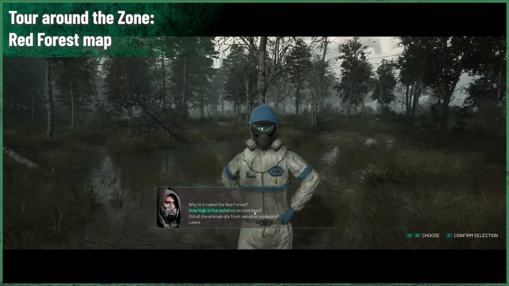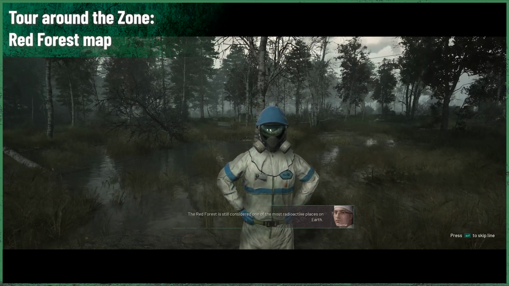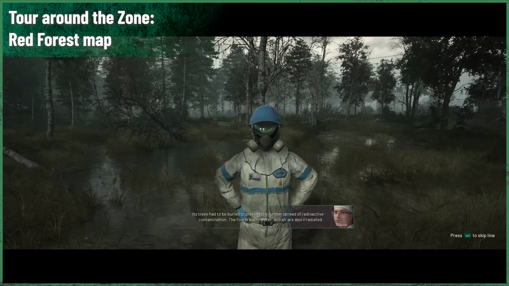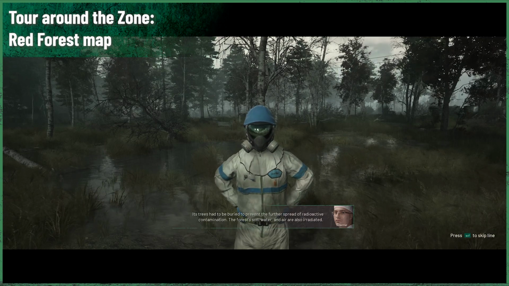So how high is the radiation around here? The Red Forest is still considered one of the most radioactive places on Earth. Its trees had to be buried to prevent the further spread of radioactive contamination. The forest soil, water, and air are also irradiated.